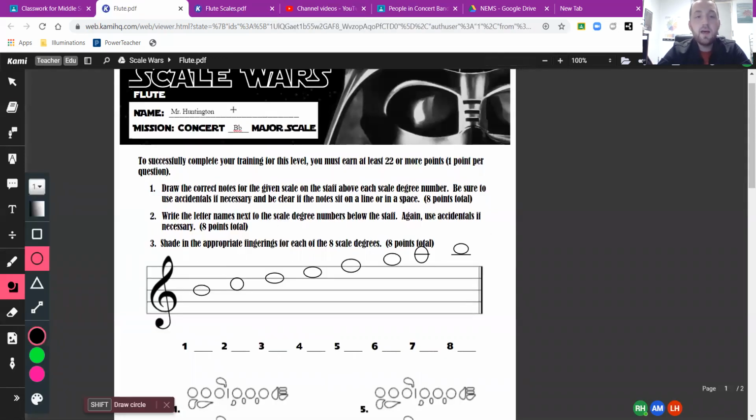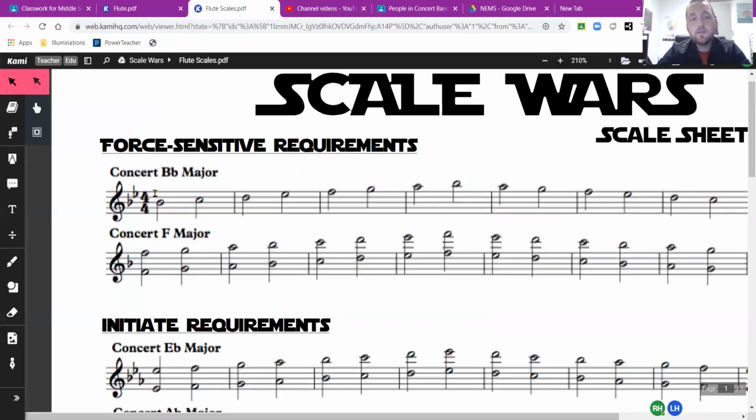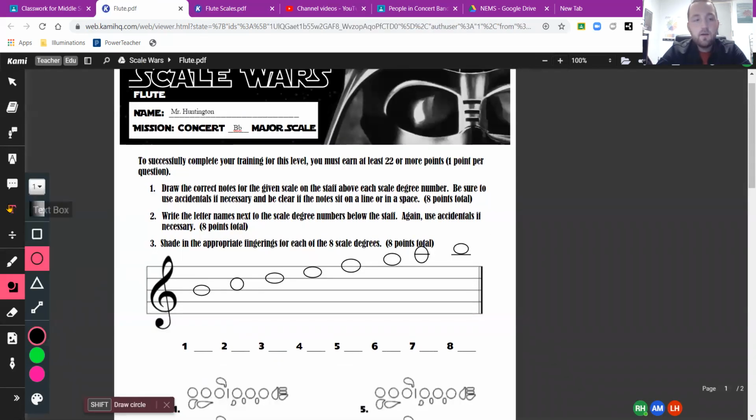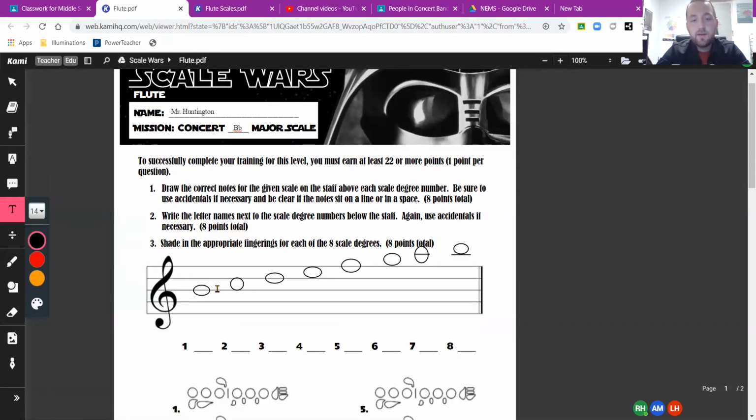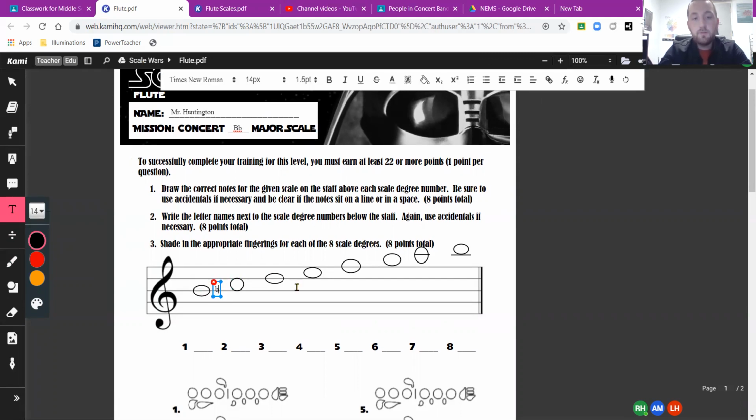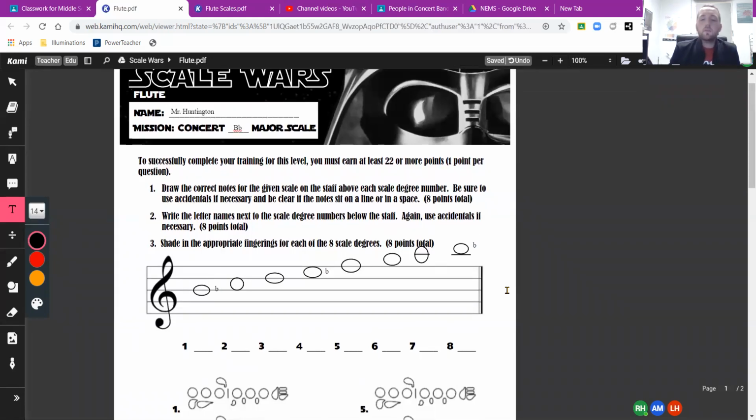Okay, the one thing you do have to know is that this key signature, these 2 flats, B flat and E flat, need to be in your scale. And all you're going to do is find the B, put a lowercase b next to it. Find the E, put a lowercase b next to it. Find the last B, put a lowercase b next to it, okay? If those notes are not flat, then they don't count.